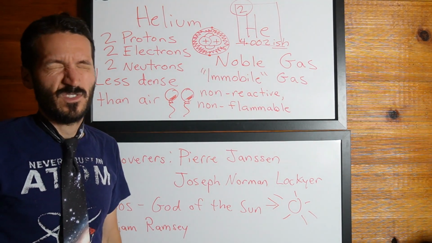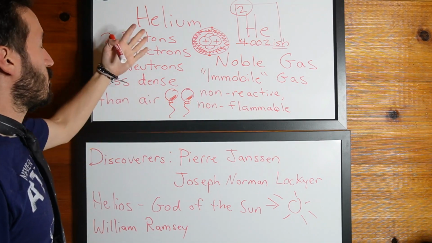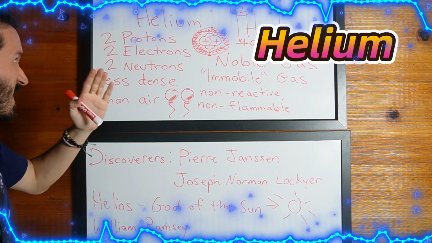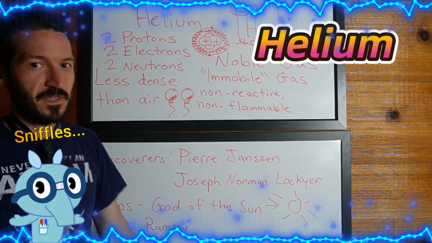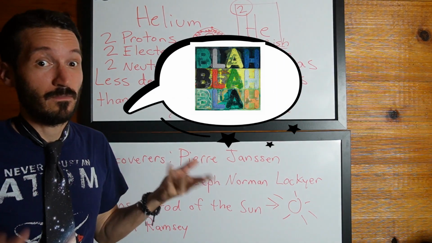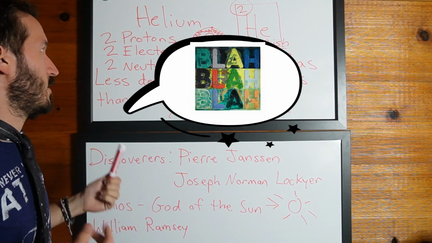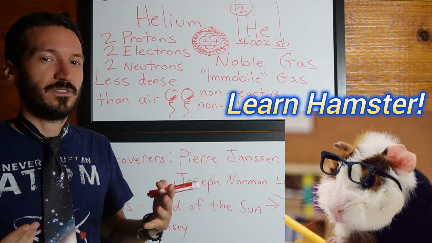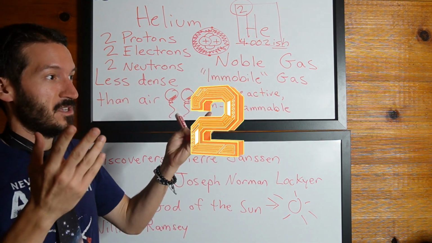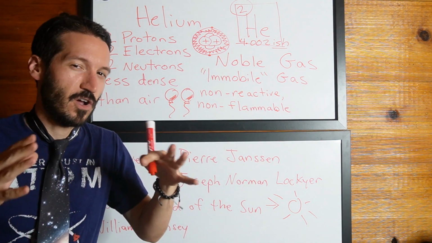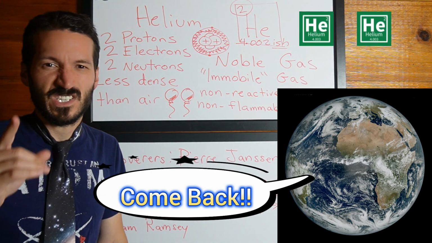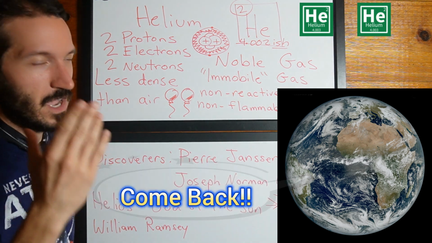We're here with number 2, our boy Helium, as you can see. The beautiful element Helium. As you can see on the board here, what is Helium? I have some notes for us here on Helium and what it is and what we can learn about this amazing element number 2. It's not very common on Earth, but it is very common in the universe. The second most abundant element in the universe behind hydrogen.